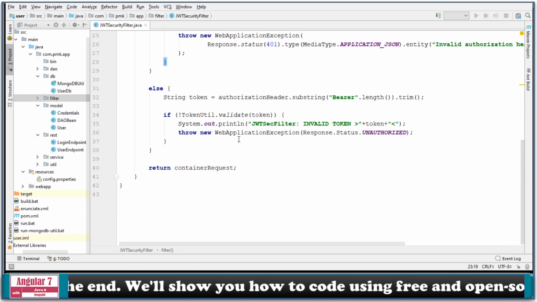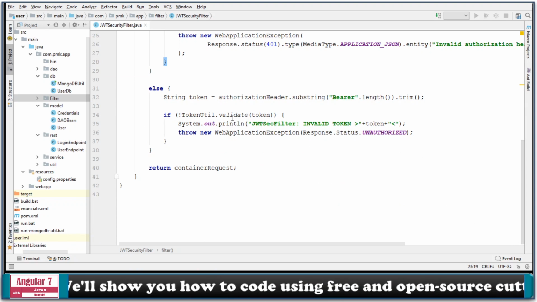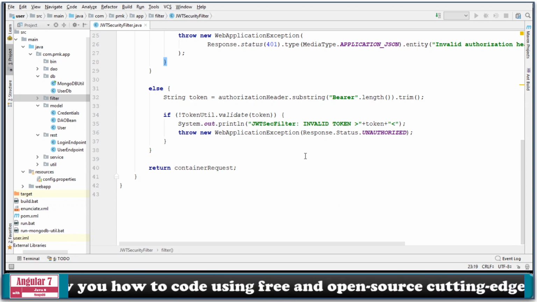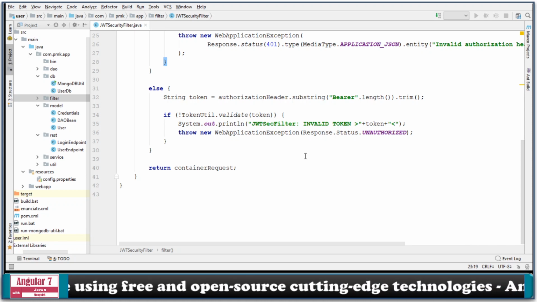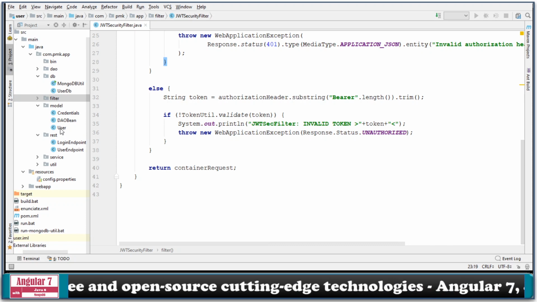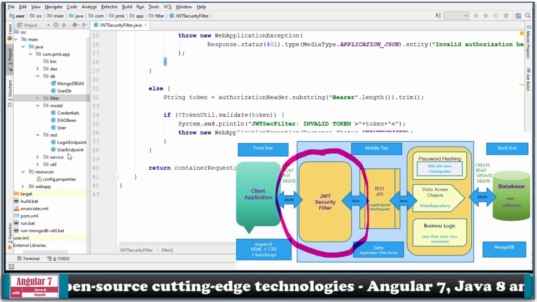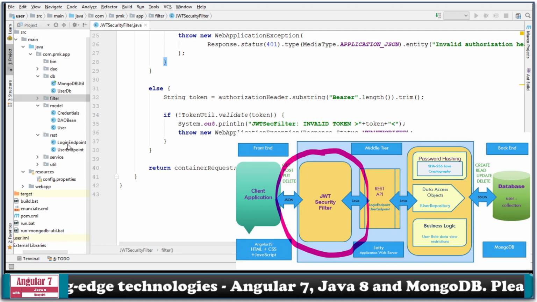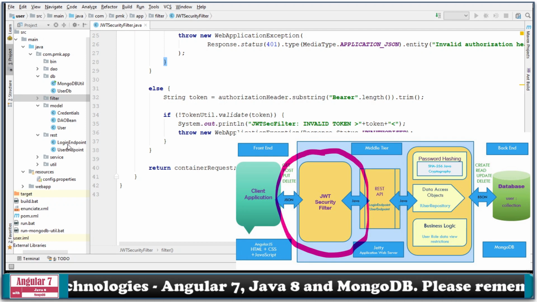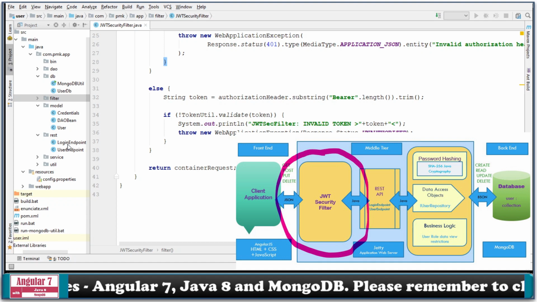If the user has a token, we're going to verify or validate that the token is still valid based on 10 minutes. If it's not valid, then we're not going to allow a call to the backend. So this is basically protecting our REST services. So anything coming over, especially the endpoint, not to the login, because when you log in, you don't have any token at that time.